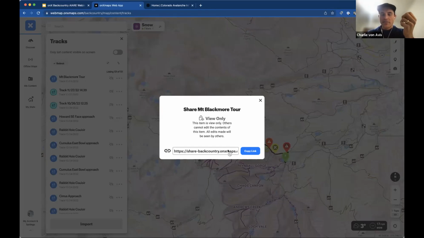Then the person who's receiving it doesn't have to know how to import it or anything else, or even if they don't have the app, it'll prompt them to download the app and then be able to see it. So this native share is a much easier way to get your tour plan to somebody, especially if you're online and they have Backcountry.